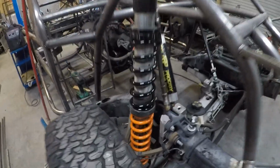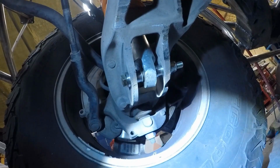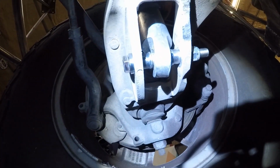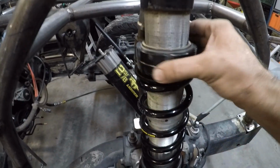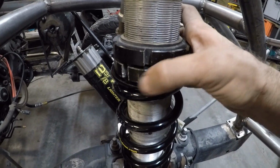Alright, I've got the coilover all mounted up. I think it looks fantastic. Let me show you what it's looking like down here. Ooh, let me turn on some light. So I think it came out real nice. Those sleeves are perfect. Alright, I've got the spanner nuts here, basically just touching the top coil.